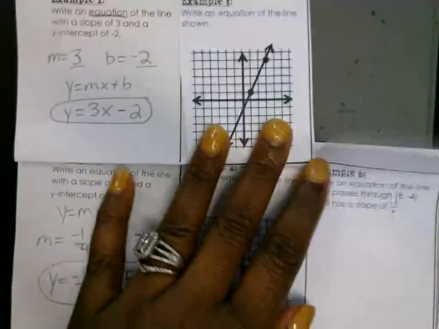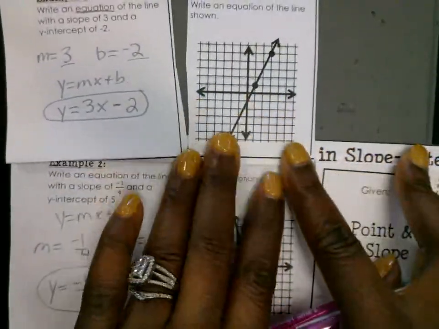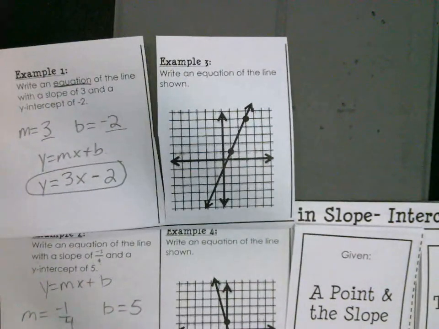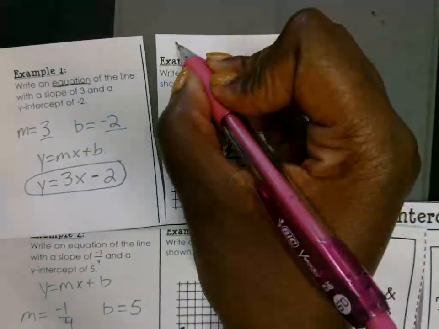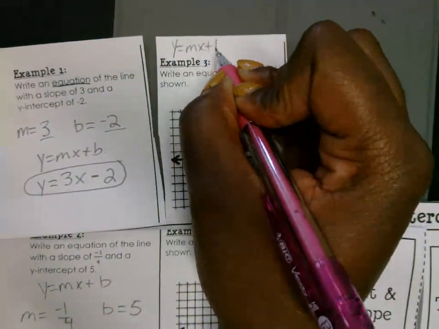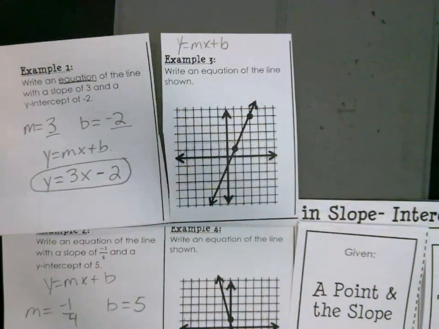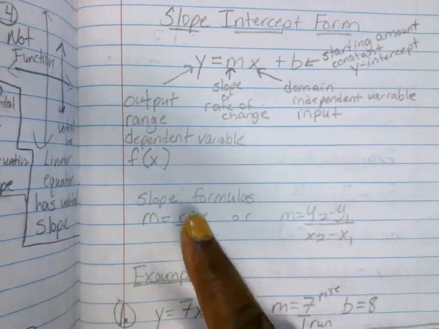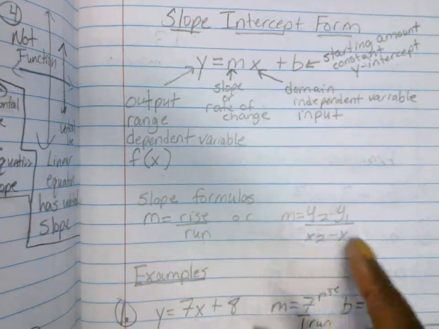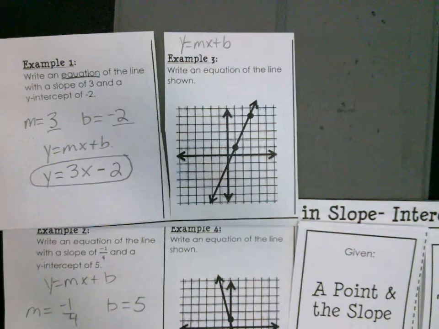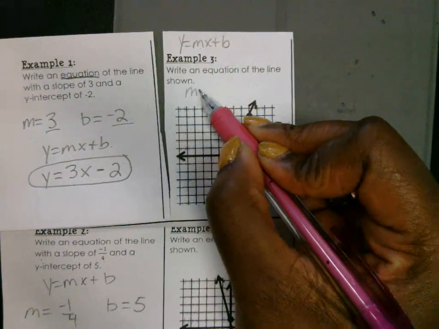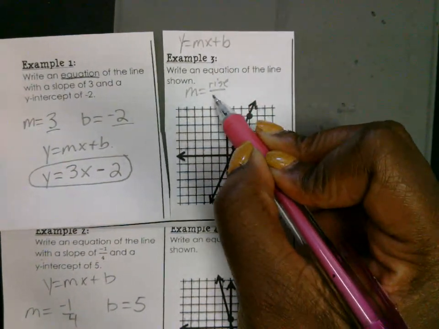All right, let's look at the graph. Now we're writing an equation from the graph. That means we have to identify m and b. We're using the same y equals mx plus b. Remember, I told you there are 2 formulas for calculating slope. Look, we wrote down both formulas: rise over run, and y2 minus y1 over x2 minus x1. We found slope in the last unit that we did. Let's identify what our m is first. We're going to use rise over run. Please write it.